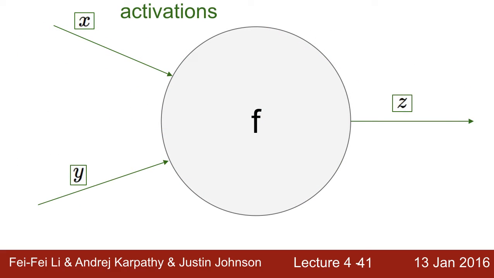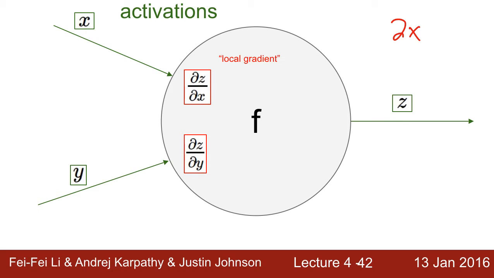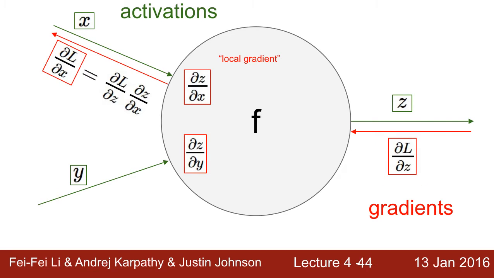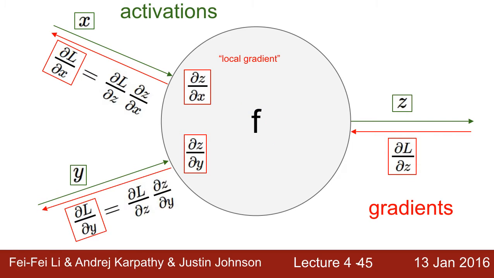To write this in much more generic terms, if I'm looking at some node in this kind of generic computation graph, what I ultimately want to figure out is the partial derivatives of some loss function that depends on z downstream with respect to x and with respect to y. I can decompose that into two pieces, one of which is the partial derivative of this loss with respect to my output z, and one of which is the partial derivative of this function f with respect to the particular input to that function that I care about. And again, this is just the chain rule.